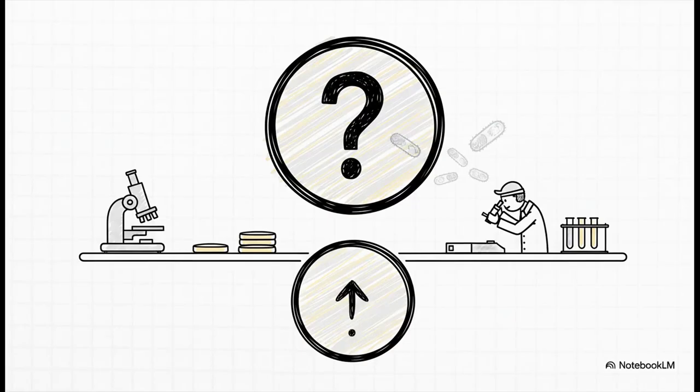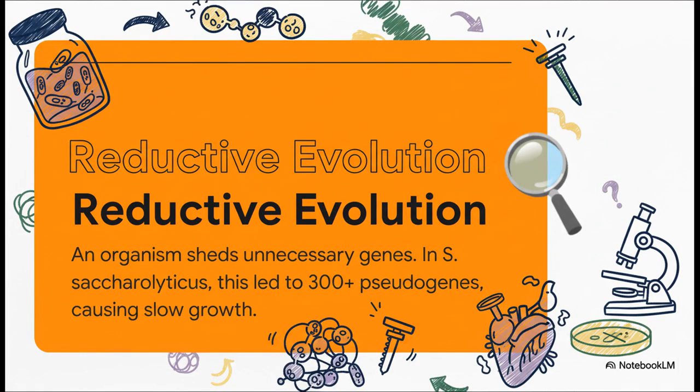And this all brings us to the most crucial point. This isn't just about a bug that's tough to ID. It's totally unique physiology. That slow anaerobic growth and the negative catalase, it's made it practically invisible to routine lab workflows for decades. And that means we've been massively underestimating how common it is and how important it can be. So why is it so picky? Well, the answer is written in its genome.